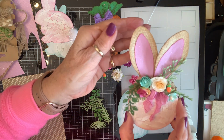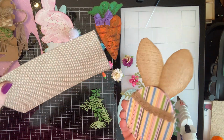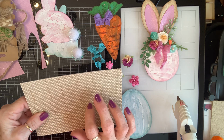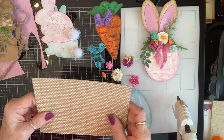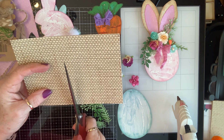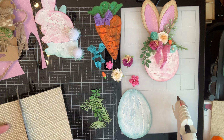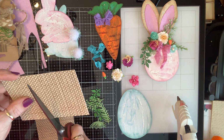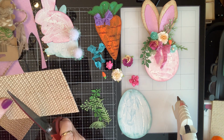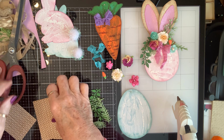Now the ears are this burlap paper, which I think is so stinking cute, and even look at the back. So this is adhesive paper. So what I did, let's cut it in half and then cut it in half like this and adhere these two pieces together. Okay.